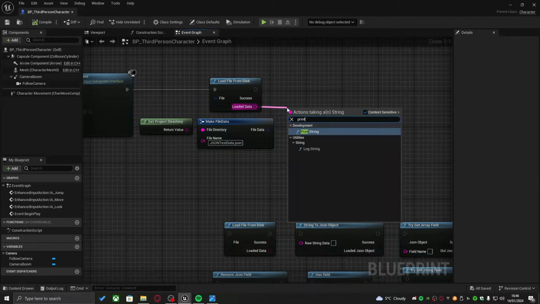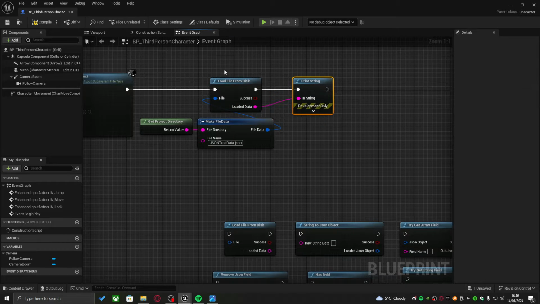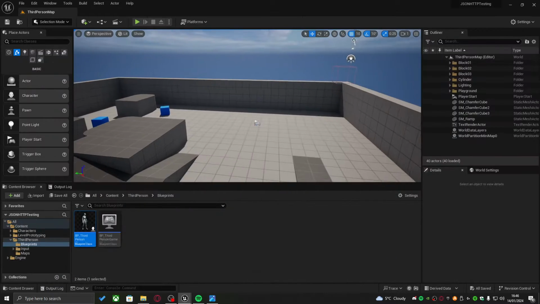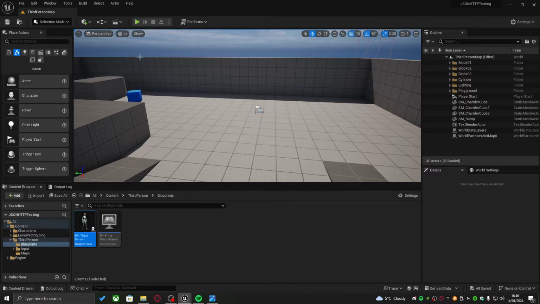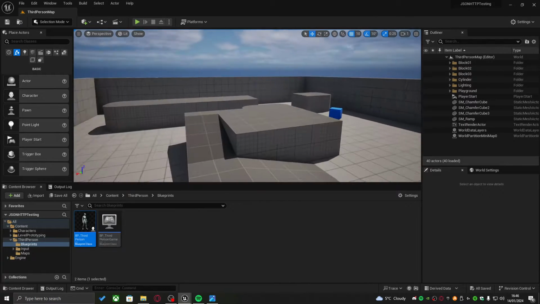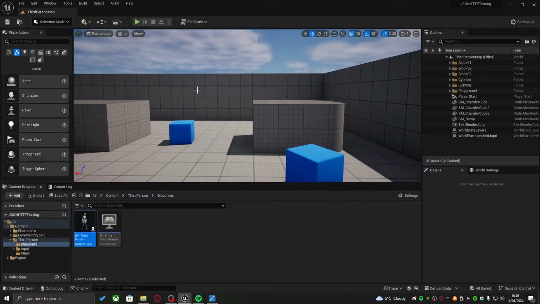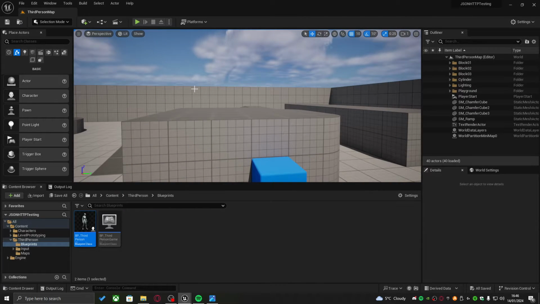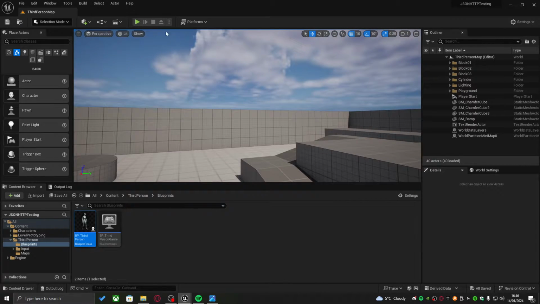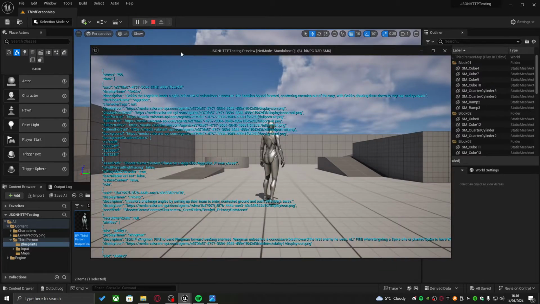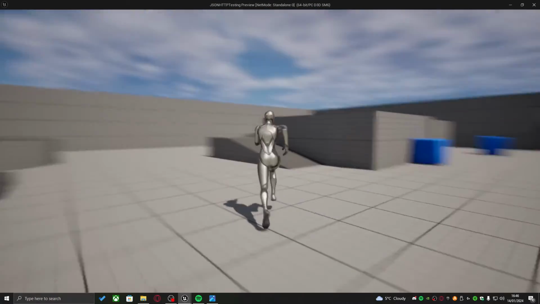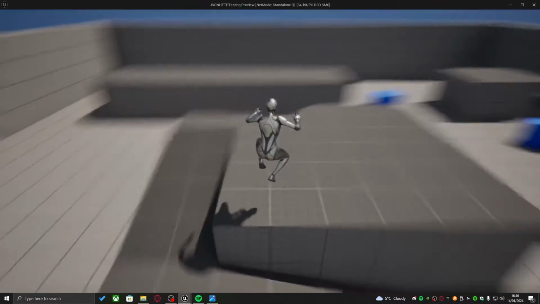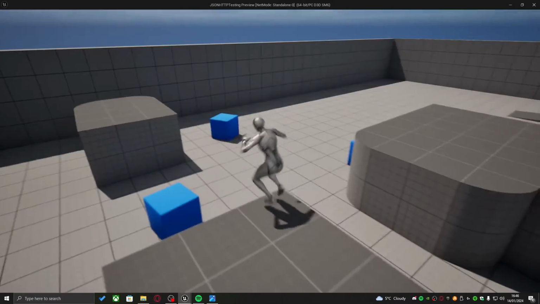And we might not know this yet, but if I was to test it by printing out this string like this, compiling, saving it, and actually starting the game, on the left hand side you'll see a debug message appear with the whole JSON file, with all of the contents of the JSON file. So let's test it. There you go. As you can see, all of the content of that JSON file just appeared on my screen for a few seconds. So we know it works.